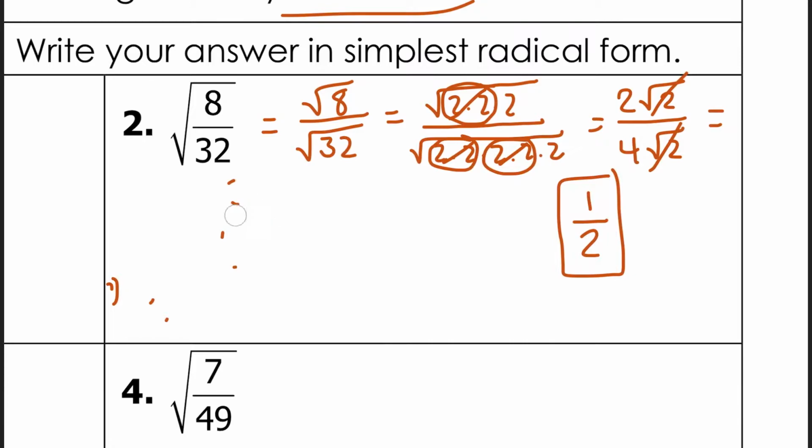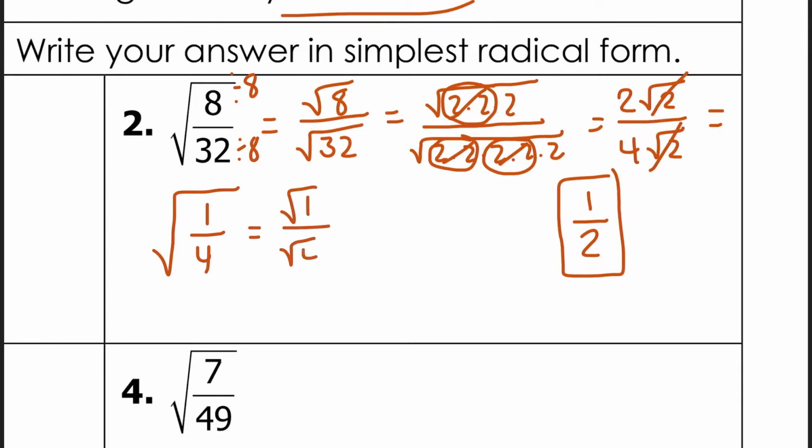As always, there are multiple ways to come at the problems. I'm going to leave that up there. The other option we might be able to do is look at this fraction, 8 over 32, and say to ourselves, I know I can simplify that fraction. Let me leave it as a big giant square root. If I simplify 8 and 32, I can divide by 8, and this would be 1 over 4. Then I recognize that 1 and 4 are both perfect squares, and I can get to 1/2 that way also. All right, so two different ways to do it.